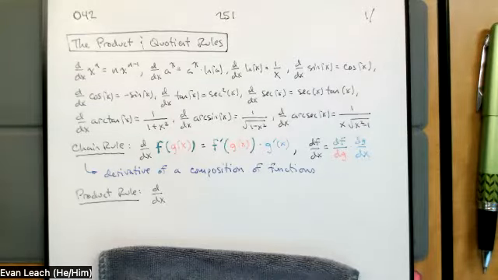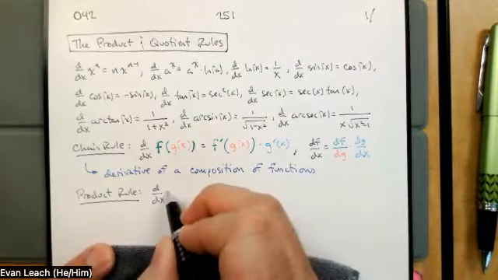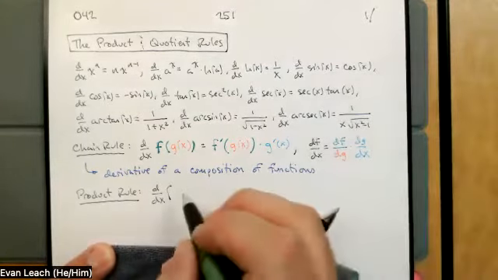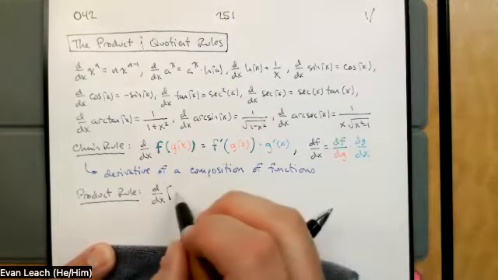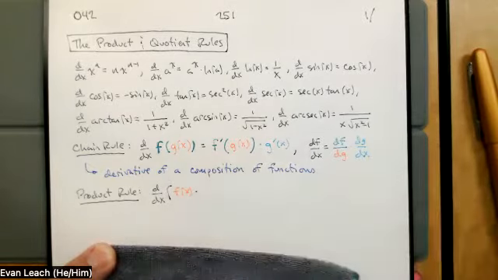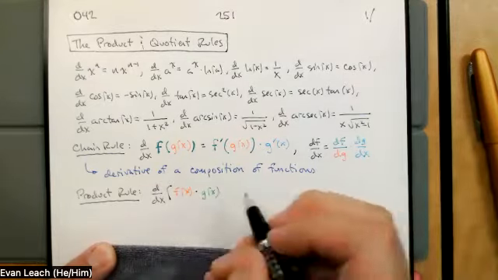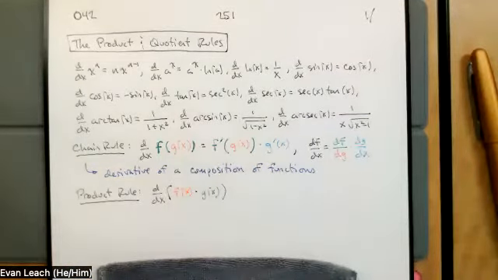Today we want to add another 2 rules to our list of rules for derivatives. These are situations where we have to have special rules to take some derivative of a combination of functions, that being products and quotients. So let's just jump into the product rule. It's for taking the derivative of a product of functions, say f of x times g of x. So the product rule is for the derivative of a product.